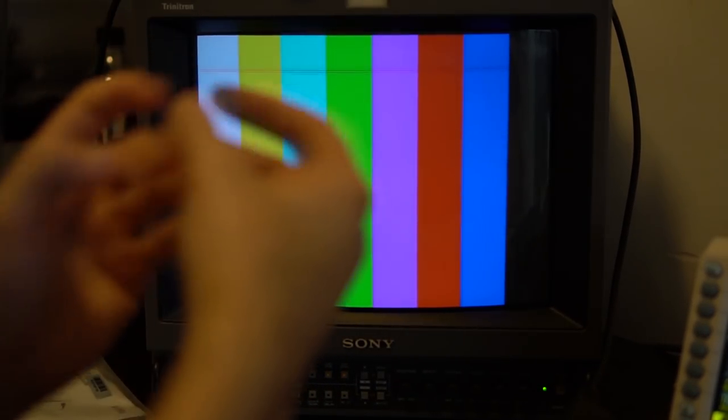Right now we're loading up the HD Retrovision test software for the purpose of getting solid color and color bars. The 240p Test Suite has some too, but for this I'd actually recommend the Retrovision software because it's one button press to select between modes. This is better suited for scope stuff because it auto-jumps into a pattern — so you turn the console on, count to about 20, and you know it's going to end up at a specific pattern. Once you get proficient enough, you'll be able to see and understand what the patterns are on the scope.